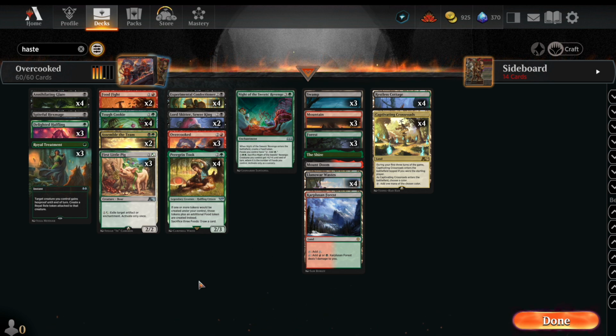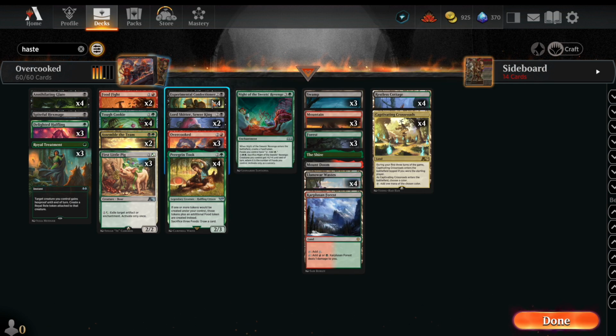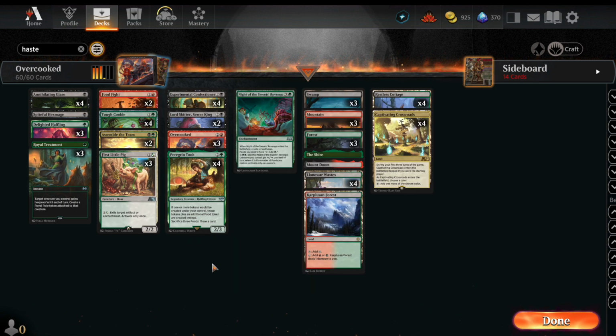I also like that you don't have to get to the 2-card combo to win with it a lot of the time. Players on the ladder know this deck now, and whenever they see Experimental Confectioner or Peregrin Took, they become high priority targets. So it's great to have other ways to control the board and win. Let's get to the gameplay, because I'm excited to show you how this works out.